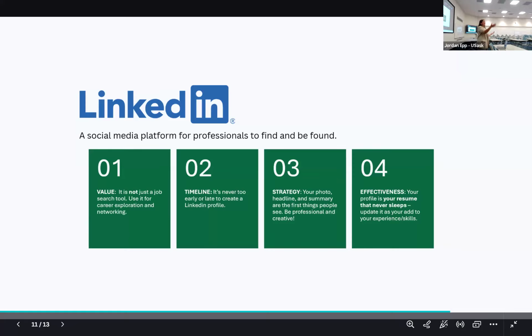Really great way of finding new contacts and new people to stay connected with. And then when you post stuff and Jordan shares it, the algorithm works and you get connected to other researchers, other folks that are interested in the same things you are interested in. So the algorithm works for you that way, and you start building your research profile and putting yourself out there as someone who is currently actively doing research and interested in making those connections. It's just a place where you can say, I did this in my research today, or even just to celebrate yourself, right? Absolutely. It's your resume that never sleeps, right?